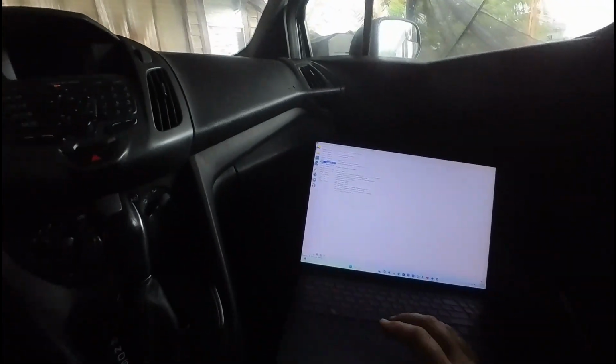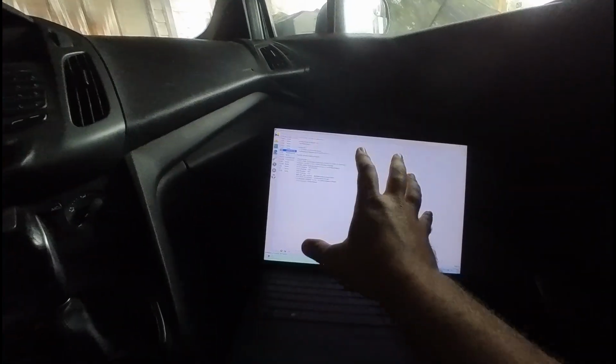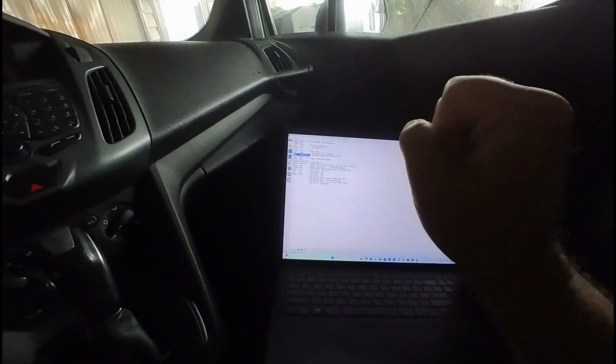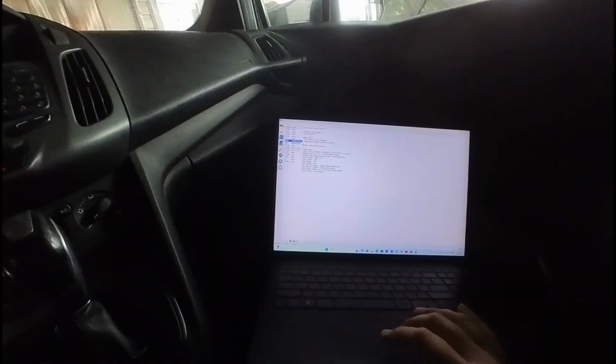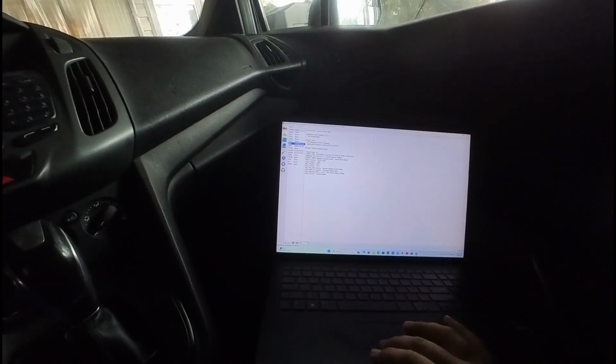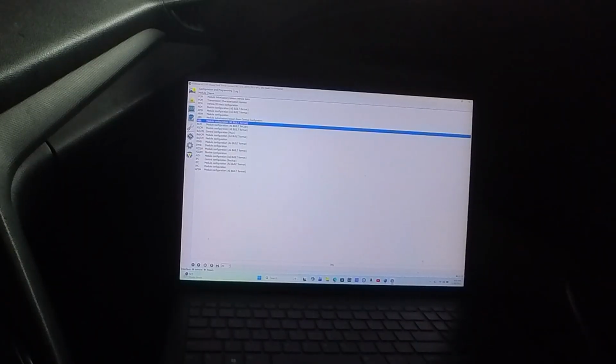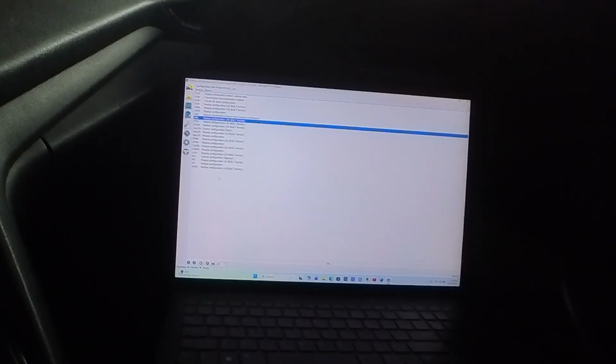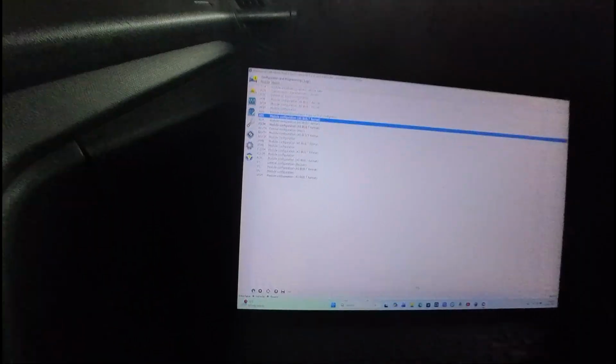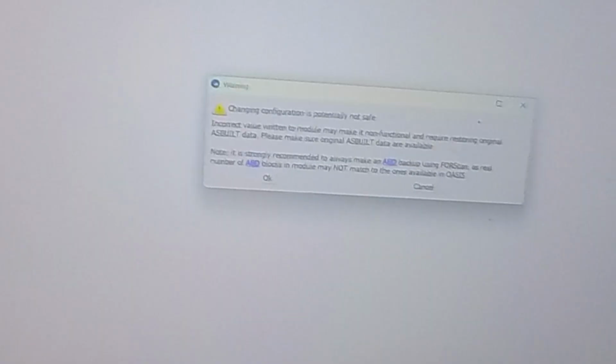I'm gonna try to configure this using Forscan, and I've never used this program before. So pardon me if I'm a little kind of lost here, but I know I have to go here, I believe, and I'm gonna use the as-built format. Let's see what happens. I think I gotta run this little play button here.